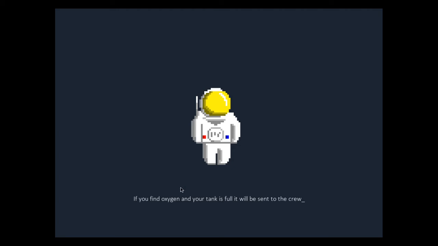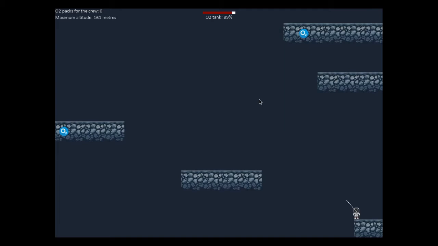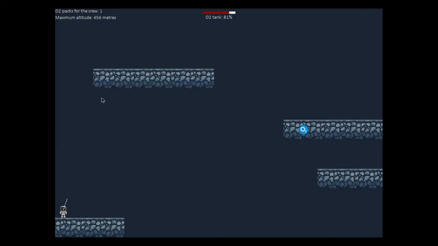Okay. Whoa. Okay. I like the screen scrolling. Whoa. So it's kind of like, what's that game called? These precision jump platformer games. Jump King. Yeah, it reminds me of Jump King. Okay, can I launch all the way up here? That's the question. Yes. Very nice.